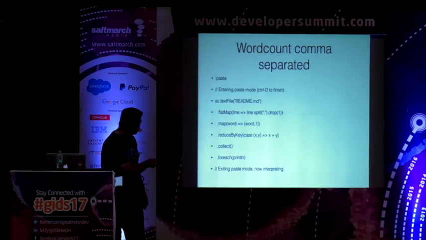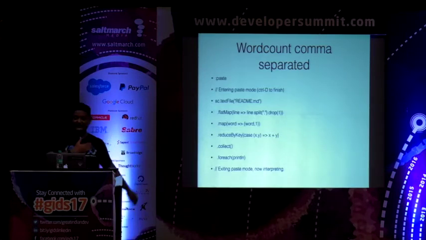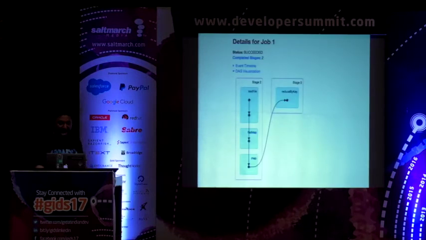So when I'm doing a text file, I read it from a text file, split it with a comma separator, and I'm separating the words, counting them, and collecting them. So the whole operation is a simple operation which we need to do now. And when we do that, it has stages, stage 2 and stage 3 showing here. So you read it from the text file, you map, flat map, and reduce that.